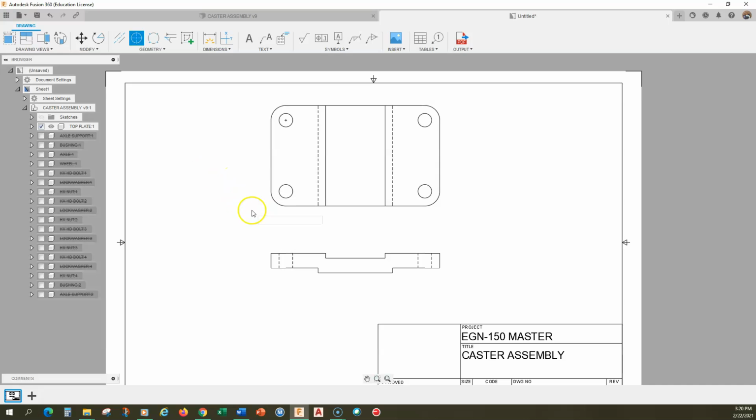And I'm going to show you now. Notice I put in the center mark. Notice I picked the outer arc right here and it put the little plus. All right. And now I'm going to go back and pick the circle, and notice it puts the mark in there. Okay. So that's something that we want to be aware of. I think I spoke about that in the other videos. We don't want the plus, the mark will do.